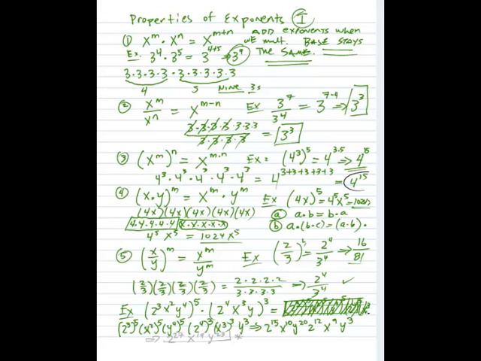And now at this stage, we want to rearrange so that we multiply things that have the same base together and use property number 1, where we add the exponents when we multiply things that have the same base. And remember, the base stays the same. 2 to the 15 times 2 to the 12 gives us 2 to the 27, since 15 plus 12 is 27. X to the 10 times x to the 9 makes x to the 19, and y to the 20 times y to the 3 is y to the 23. And there would be the solution to the problem: x to the 19, y to the 23, and a 2 to the 27 out in front.